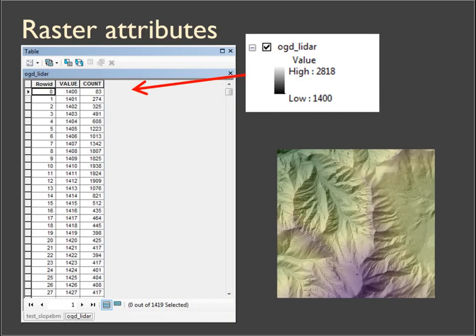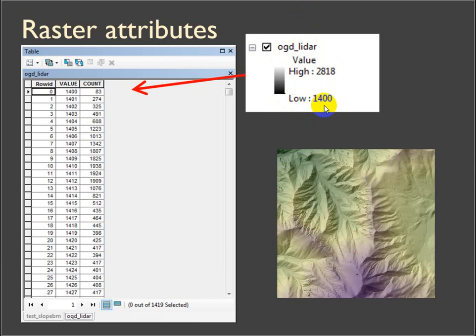All right, so looking at a real world data set here, here's a little watershed in northern Utah. If we look at the elevation information about this little watershed, this is a little bit confusing because it's being displayed with a three-dimensional model called a hillshade, but what's being represented here in black and white is actually being drawn in green to purple on the map, so this is a little bit confusing. But for this watershed, the low value is 1,400 meters, the high value is 2,818 meters.